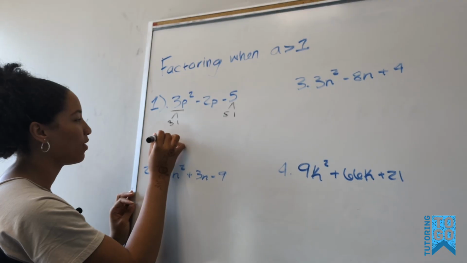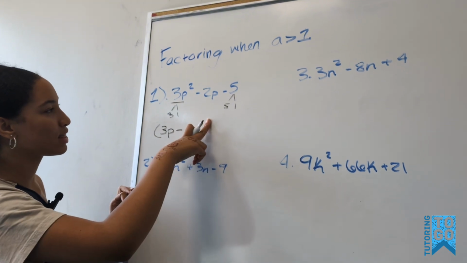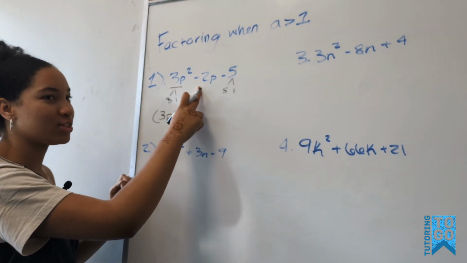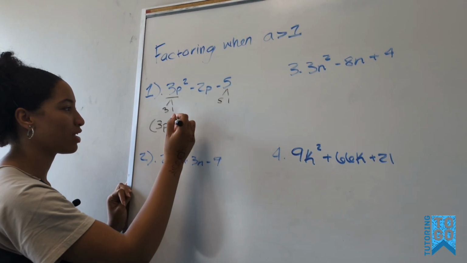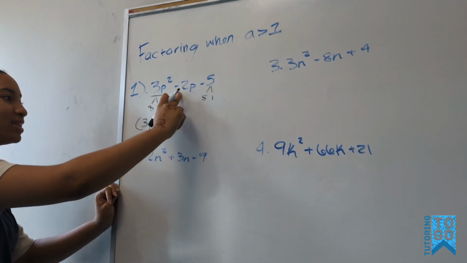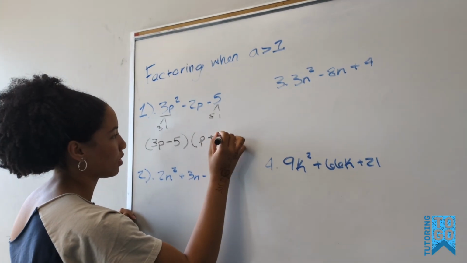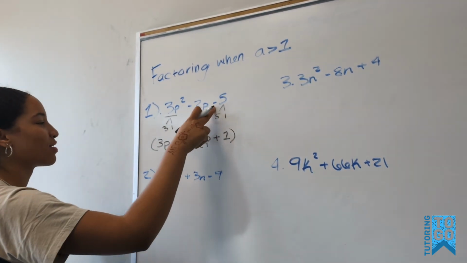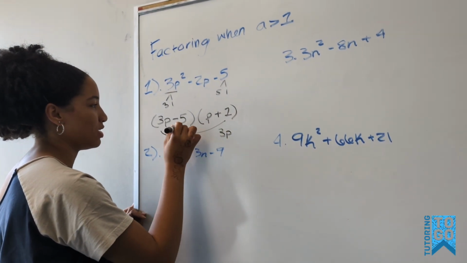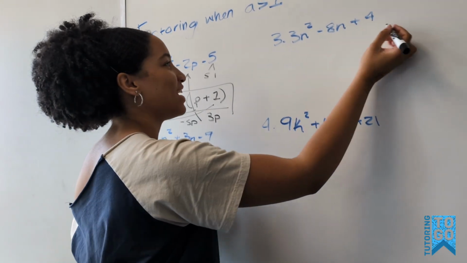So when we factor it out, we're going to put 3p minus. In this case, the 5 would go on this side because you still want it to equal the -2p even when you factor out or multiply on the other side. So this would be -5, and it's minus because the -2 is negative, so the 5 has to be more. And then on the other side, you would have p plus 1, because it still has to be negative because of the -5, but then it also has to be positive. So when it multiplies by the 3, it's positive and this is negative, and it'll get you your -2p. So that's the final answer.